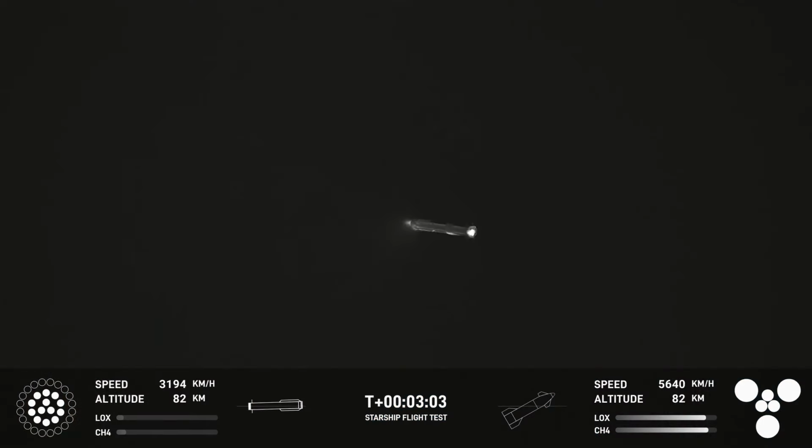Wow, from our view here, Dan, great views of planet Earth behind that Super Heavy booster. Right now it is performing the ship boostback burn. Nominal. Good news there, telling us that the pressures inside the ship are good. That is the second stage, or the upper portion of the vehicle. Follow along with the telemetry on the bottom of your screen.